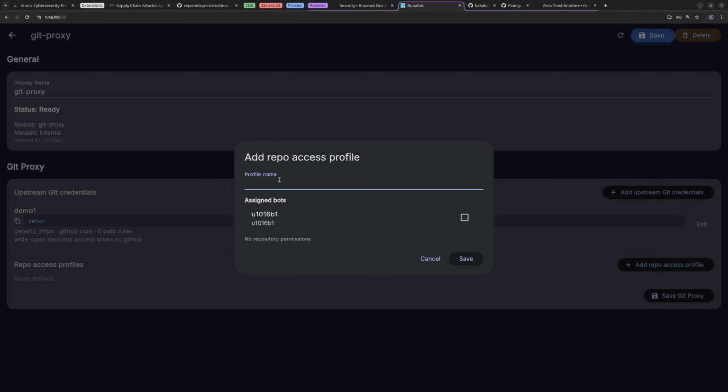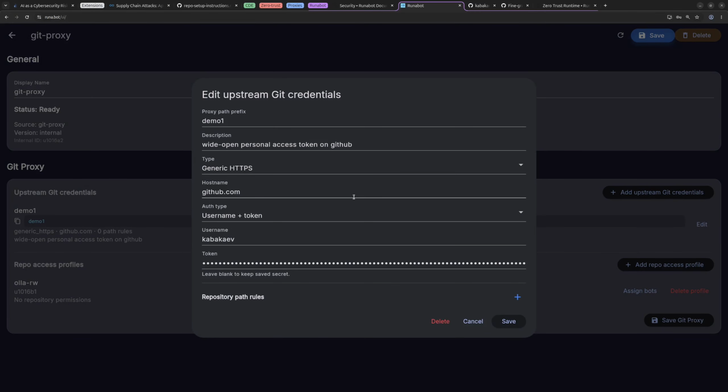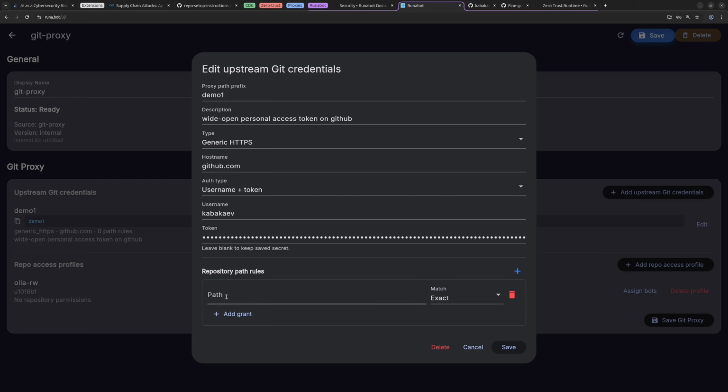Now, when the credentials are created, let's create also the access policy. Let's call it demo, let's call it all read write, and assign the bot. Cool. Now we can actually define what this policy gives for this particular GitHub token.